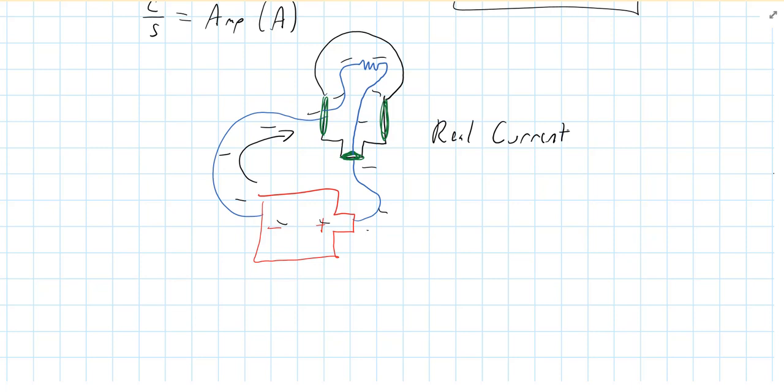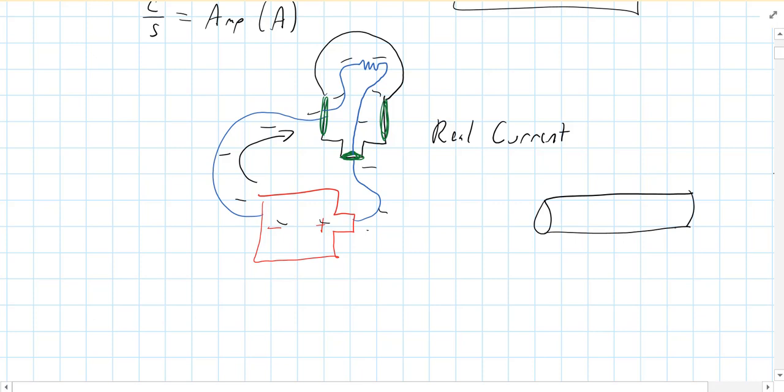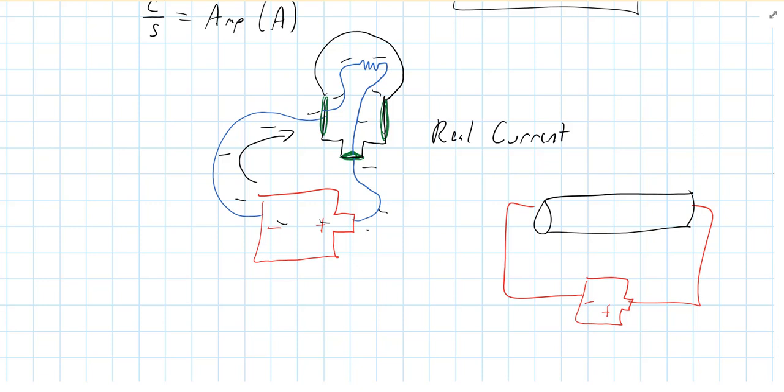Now, a simpler version of this: let's say here's your filament. We're just going to make it a real simple picture. It's a cylinder now, and here's your battery with the plus and the minus side, and you've hooked it up like so. What ends up happening here is the battery sets up an electric field in that tungsten filament. That electric field goes from the positive end of the battery to the negative end of the battery. So that would be your electric field pointing left. It would kind of point this way. That'd be your electric field.